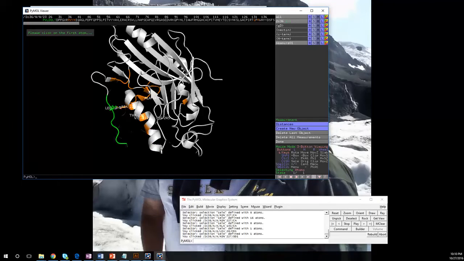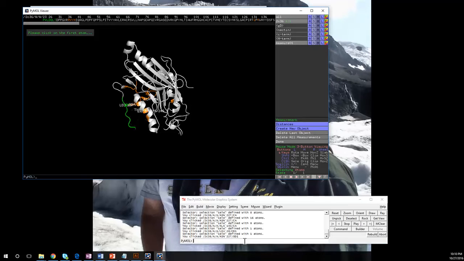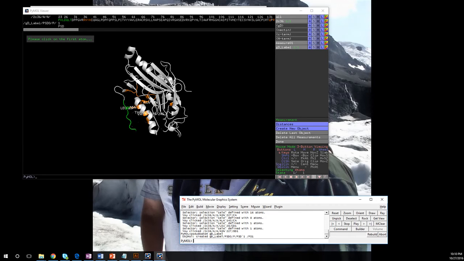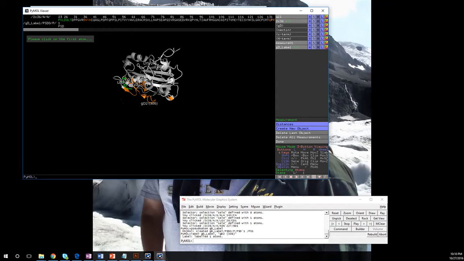If I want to do, so I'm going to zoom out a little bit again. So I'm dragging and right clicking. If I want to do a big label, or a label that's not associated with a molecule, down at the bottom here, you'll notice I'm typing pseudoatom GD label. That gives it a name, and then I can type in. I'm cutting and pasting, but you can type in. So I'm going to label this GD label. I'm going to put the text in there, GD2 306. Now, I don't know if you caught that, but that's now in there.